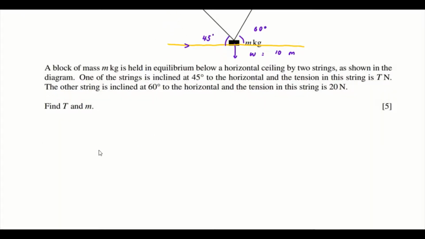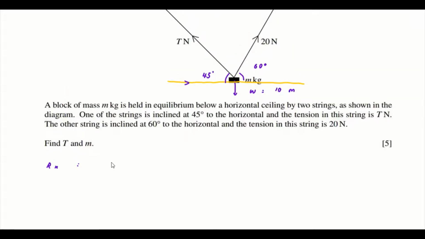Okay, so let's try to resolve in the x direction first. For the horizontal component, if we solve that first, we only have one unknown in the equation, right? So that's why we have this tension, tension cos 45, and it will be equal to 20 cos 60. All right, so the weight is in the vertical component only. So by having this, now we can solve our tension already. So it's 10 square root 2.